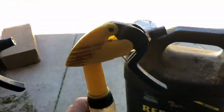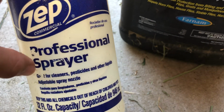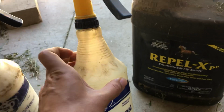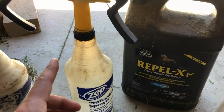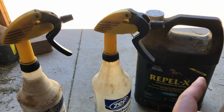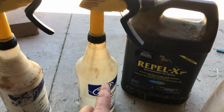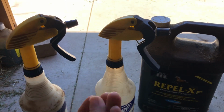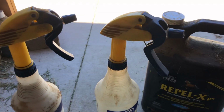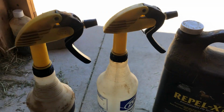This spray bottle has been working forever, and this is from Home Depot. What you want to look for is this ZEP Professional Sprayer, great for cleaners, pesticides and other liquids. Adjustable spray nozzle. That's because you want a spray bottle where the plastics and the internals are made with plastics that can withstand pesticides. Pesticides can eat plastic. So these commercial types that can handle pesticides will not melt or get eaten or deteriorate from being in constant contact with the chemicals in the pesticide, which is why spray bottles break down so quickly all the time. So these are great. They last forever and they're super cheap.